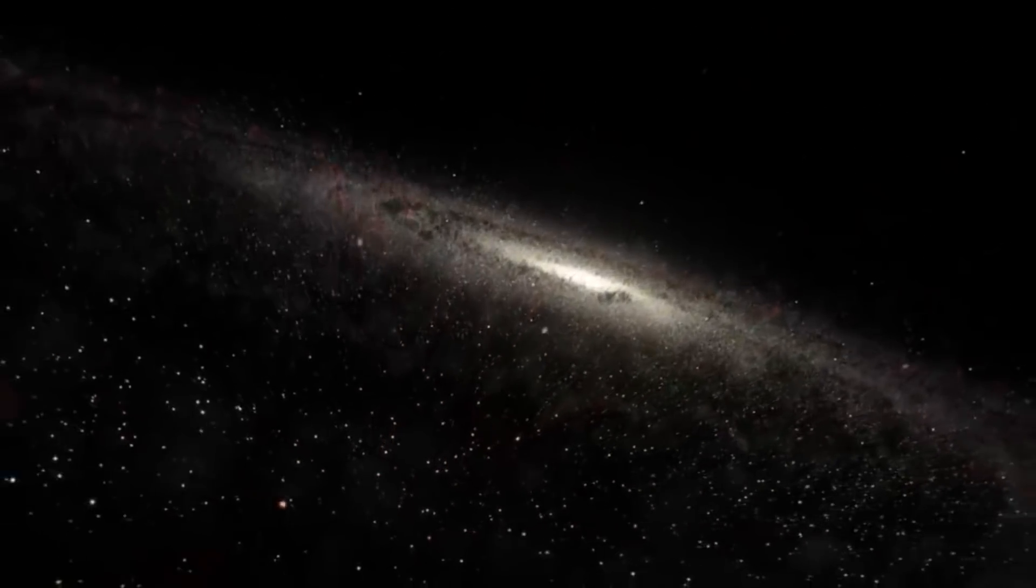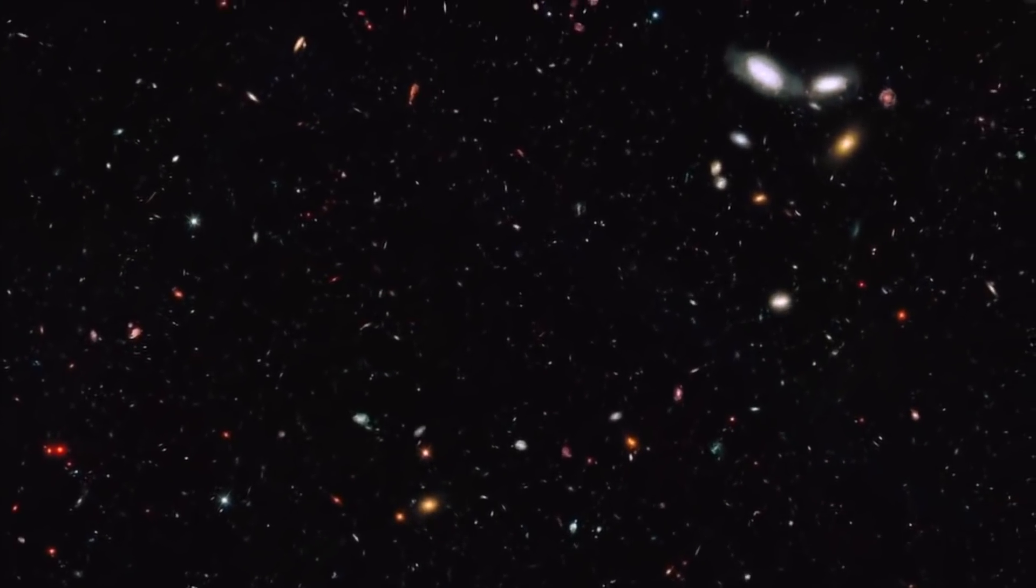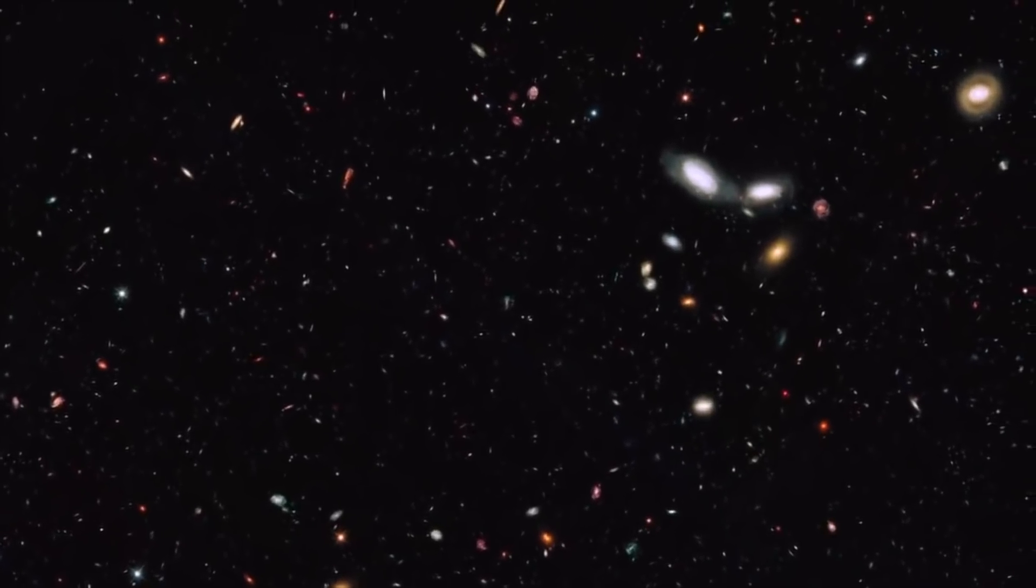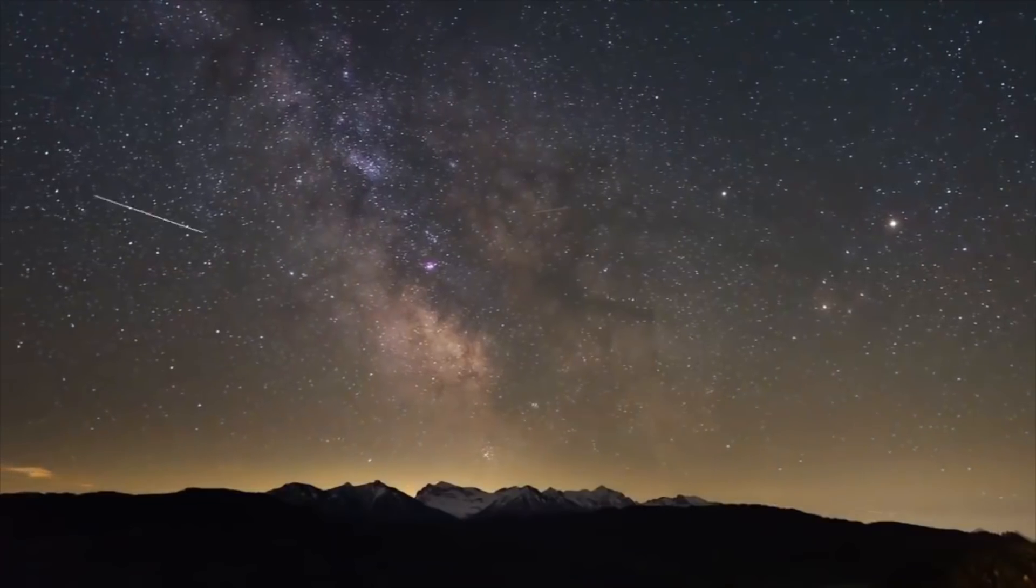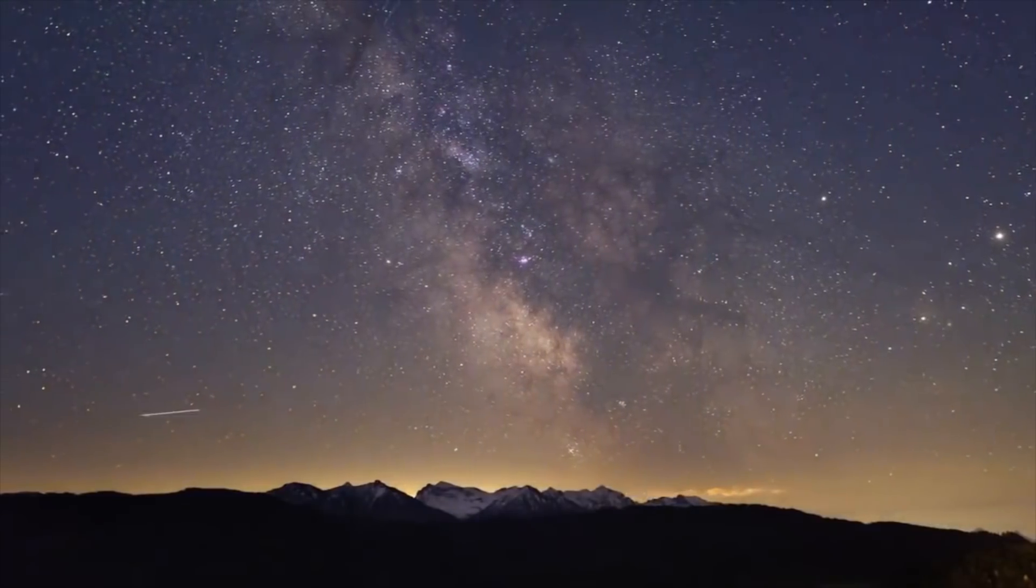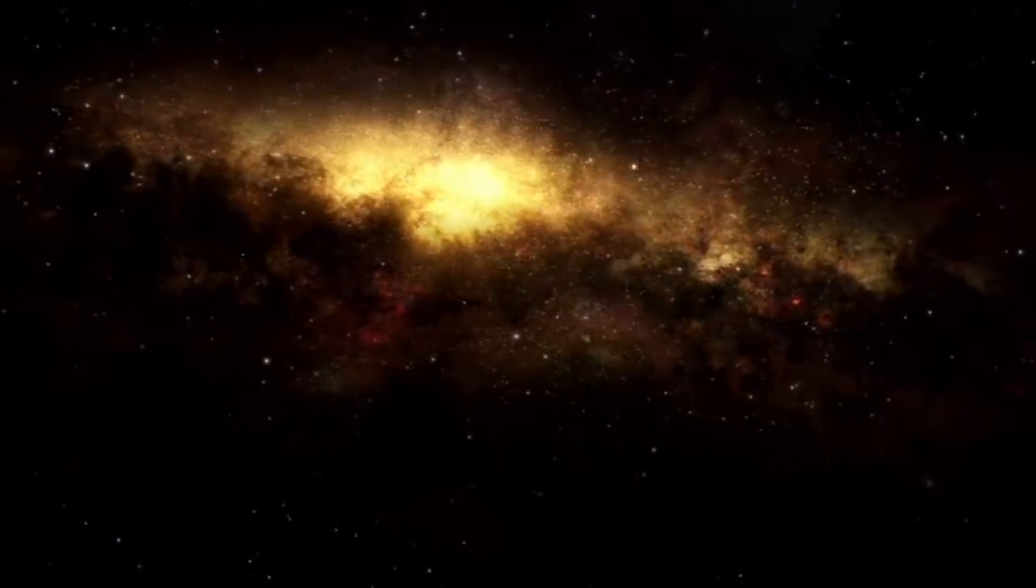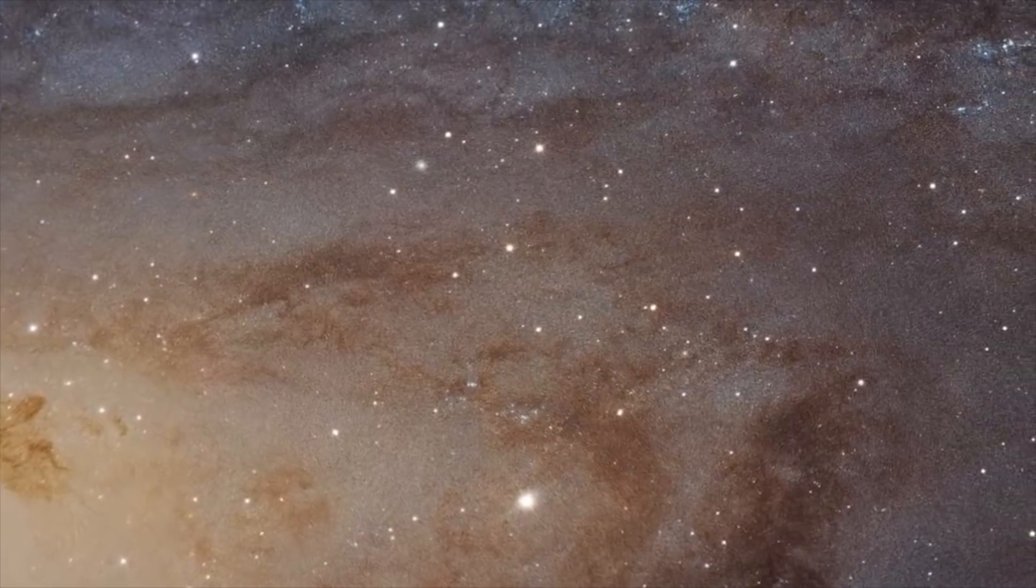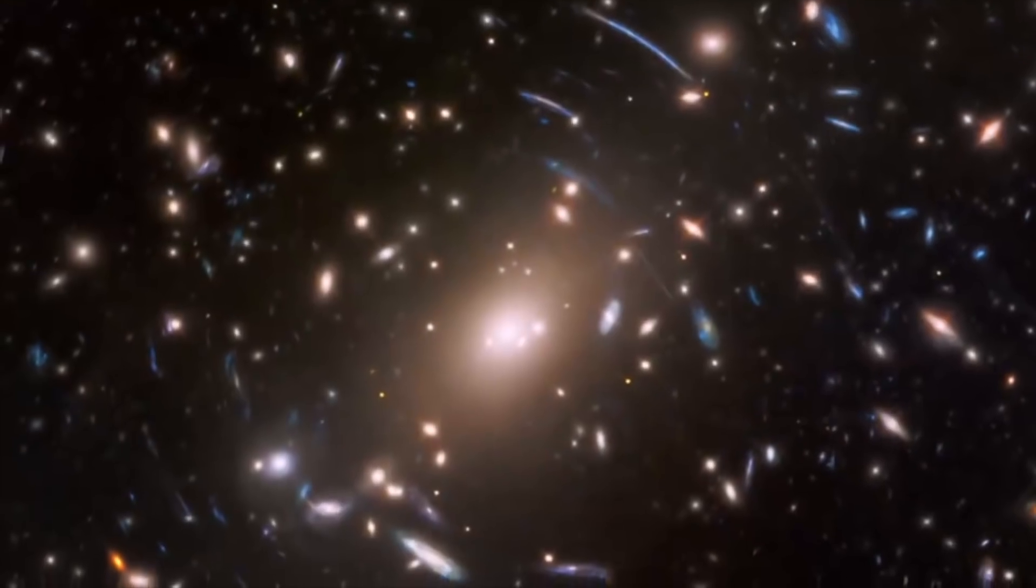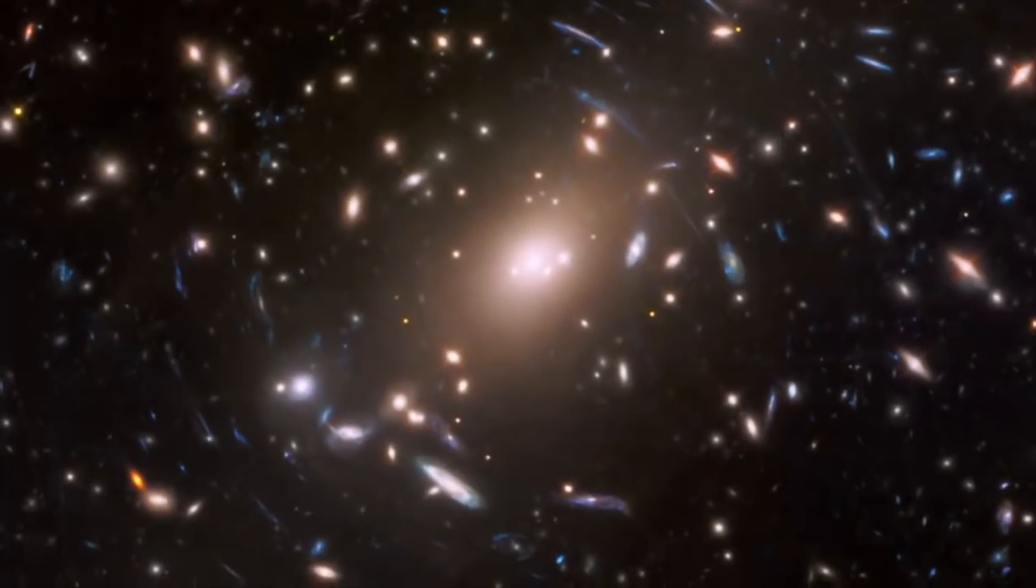Young stars have protoplanetary disks around them, from which planets eventually emerge. Protoplanetary disks surround young stars, from which planets eventually arise. Due to massive amounts of ultraviolet and X-ray radiation, a hot star system like the Centauri isn't supposed to be conductive to planetary formation. The high-energy radiation tends to destroy the disks in a very short time, according to Johnson, and it was considered that this wouldn't give planets enough time to form in the disk before it vanished. However, there it is, a full-fledged planet orbiting the B Centauri system.